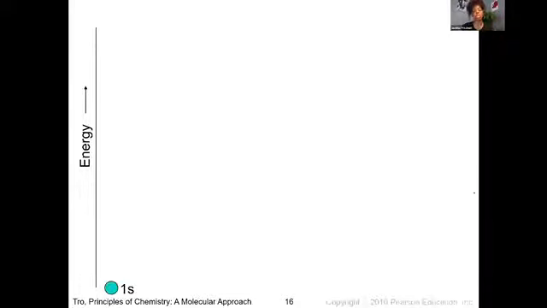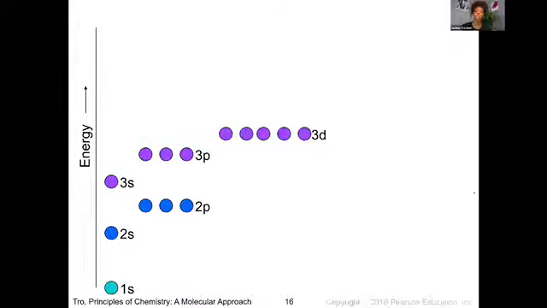sublevels. And so if we start with our first orbital that exists in our principal energy level, 1s, we know that there's only that s orbital that exists based off of those quantum numbers. And then on our second energy level, we now have s's and p's that are present. Now notice that p sublevel is higher than your s sublevel, and that's because there's more electrons there, greater amounts of energy. Our third energy level, we now have S's, P's, and D's. And so now you can see the hierarchy of the three.